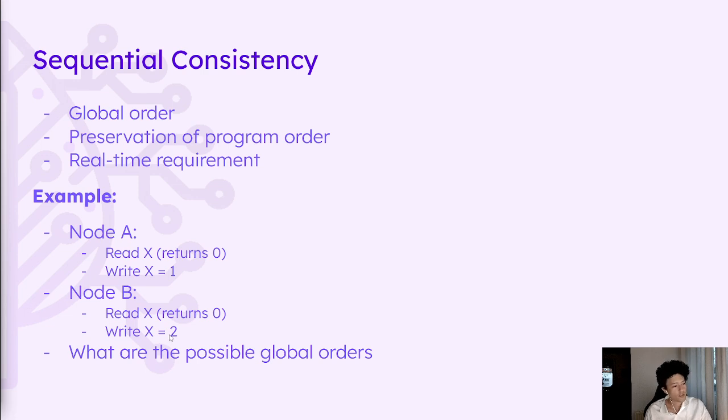1 or 2? Well, in what order? I think it's unpredictable. It depends on the order in which the instructions were executed. Yeah. Zaman, do we have a global lock or something like this that would prevent this from happening? No, we don't have a global lock in this case.